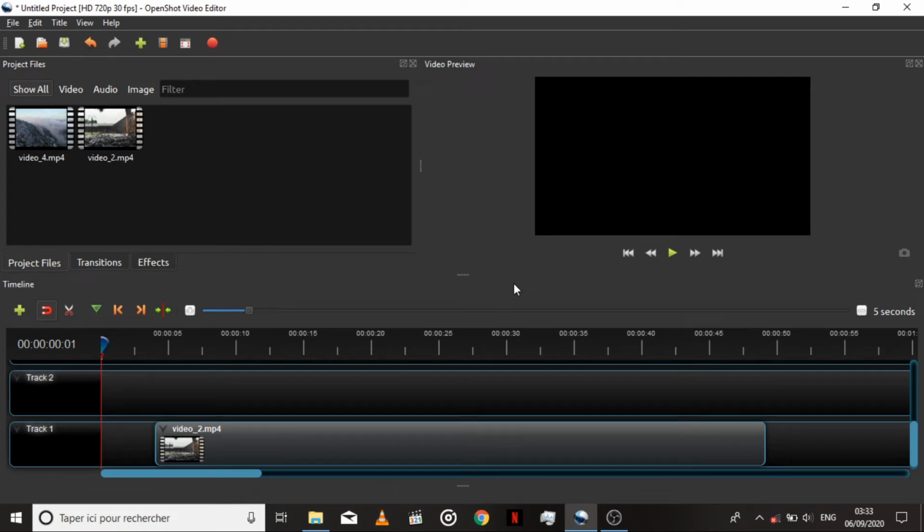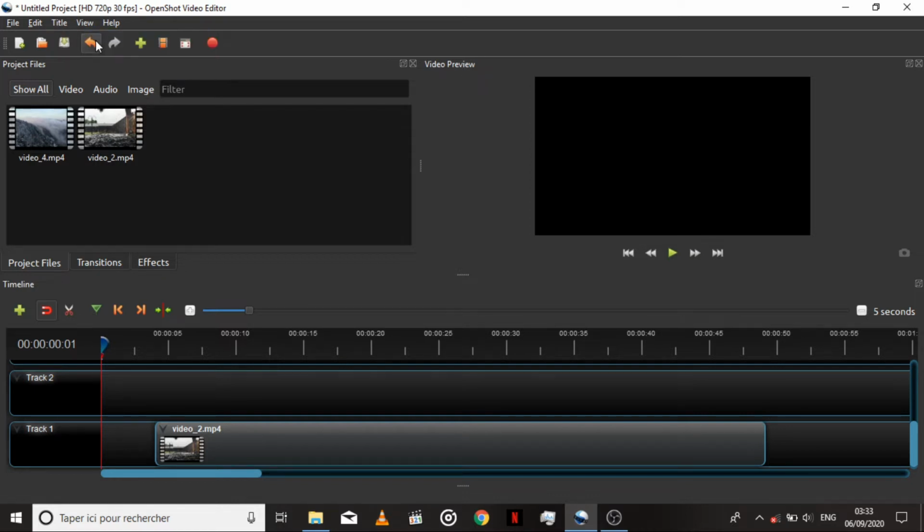Moving on to text effects. Alright, so I'm going to show you how to add some titles to your OpenShot timeline. Go up top to Title right after Edit, and you can see that we have two different choices. We have Title and Animated Title. For Animated Title, you do need Blender installed on your computer, and I will show you that in a moment.